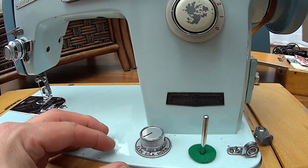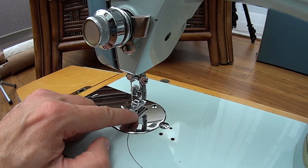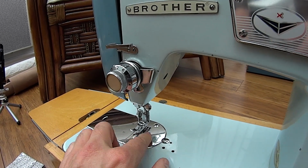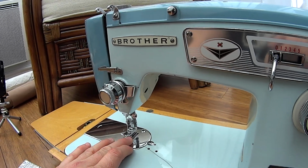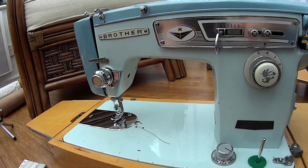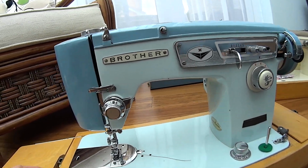And you can see here it's got different settings for different fabrics. So what that's doing is raising and lowering the feed dogs. So if you put it on darn, that's completely flat. You won't see them at all. Silk is only slightly up, and then normal is up higher. And that gives you the ability to not mark the fabric, especially the super light fabrics, which are like silk, to use. Again, this one's been refurbished. I bought this one for £30, I think.